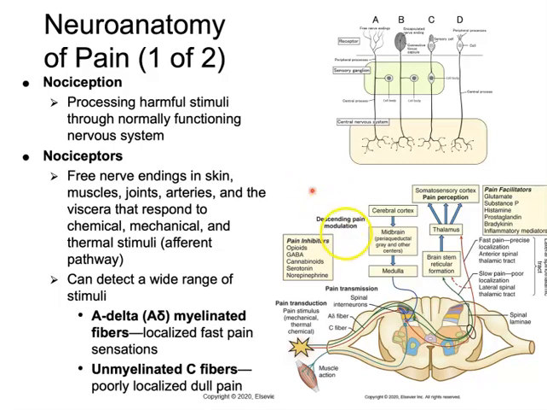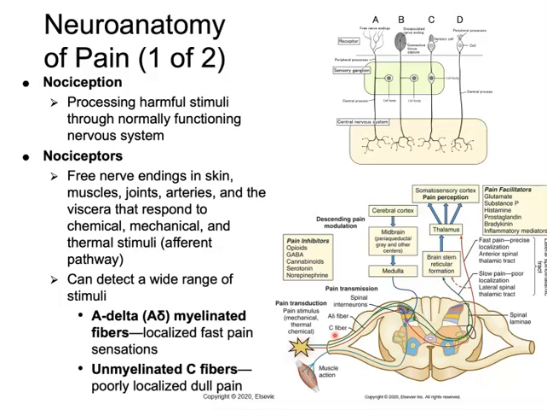So we also know that this is going to be unevenly distributed throughout our body. If you remember the homunculus of our sensory cortex, we know that we're going to have more nociceptors in areas like our fingers, or sensitive areas like our lips, and so forth. And so we can detect a wide range of stimuli, if you didn't gather that yet. And these are communicated through different afferent neurons. So you can see them listed here and over in the text on the left.